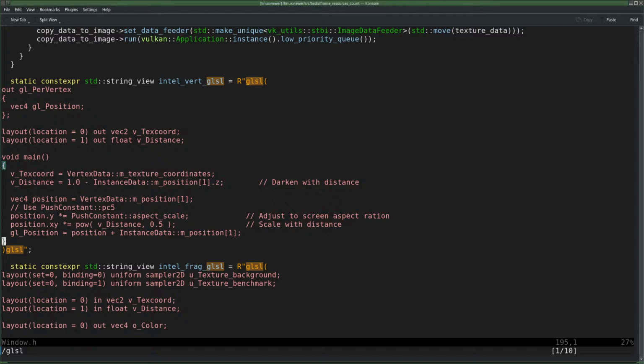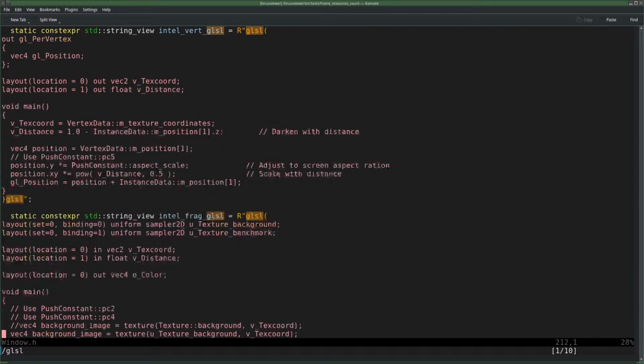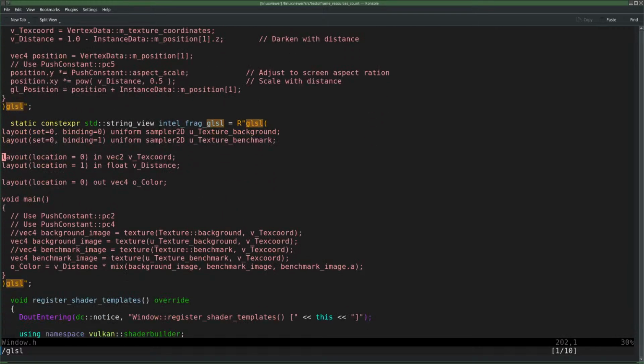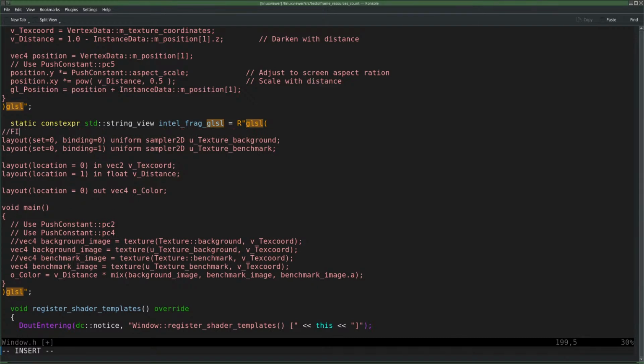Yeah, that's correct. Push constants and vertex attributes are generated. But textures are not. I think these two should be generated. So what does actually fix me missing here?